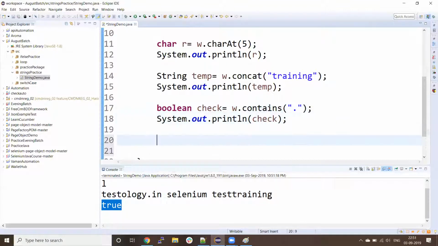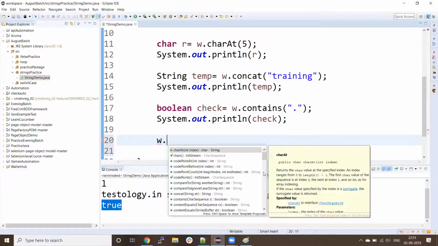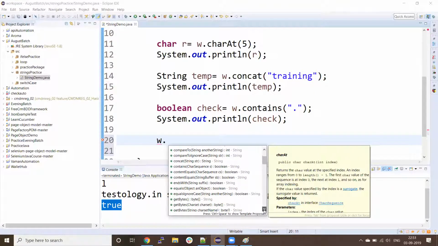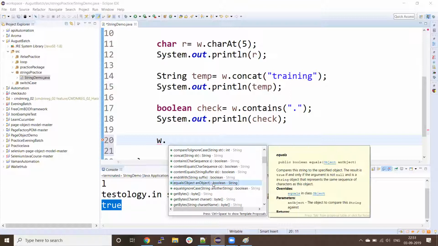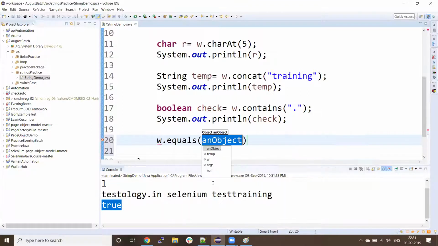Let's see another example, w dot. There are a lot of functions, but we are taking just the simple ones as of now. w.equals, that is also there. When you want to check equality of two strings, we should always use w.equals. We should not write w is equal to.